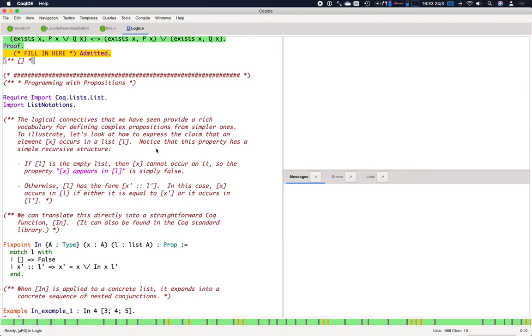This week's lecture, I'm just going to do a few smaller topics that aren't central to this course, but are interesting from a theoretical perspective, and we'll just skim across these a little bit rather than doing them in as much depth as we could. So the first one is programming with propositions.